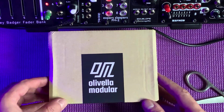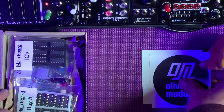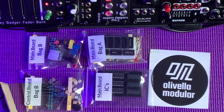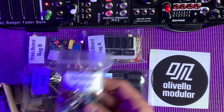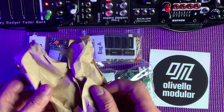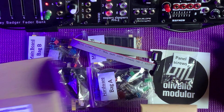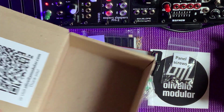Unboxing Olivella Modular Imágenes. A couple of stickers, ICs. We have a bag A here, bag B, control board bag B. Everything seems to be very well organized. This is hardware bag A, hardware bag B. Okay. The packaging is all paper, so very eco-friendly. Get the power cable, and here panel and PCBs. And here's the assembly manual. You can scan the QR code and get the assembly manual, so nothing was printed.